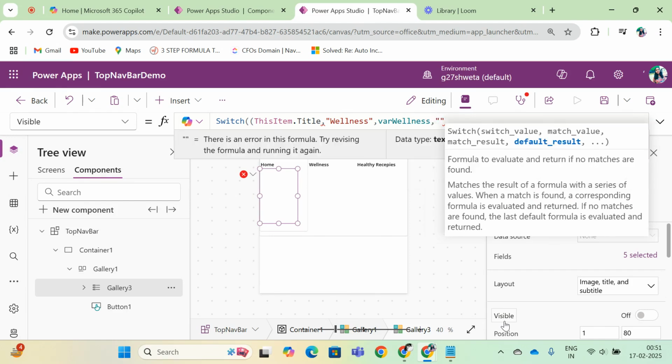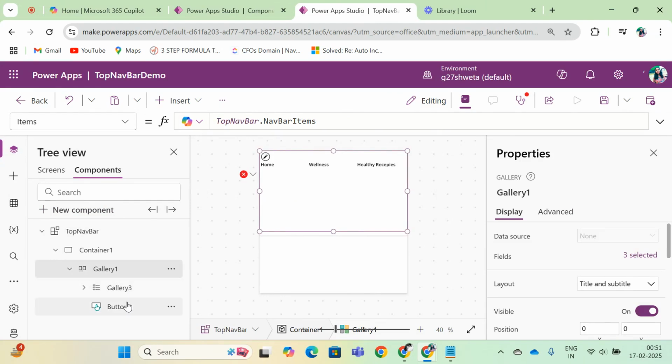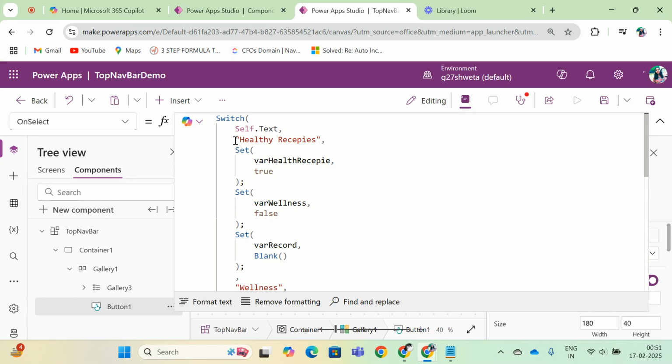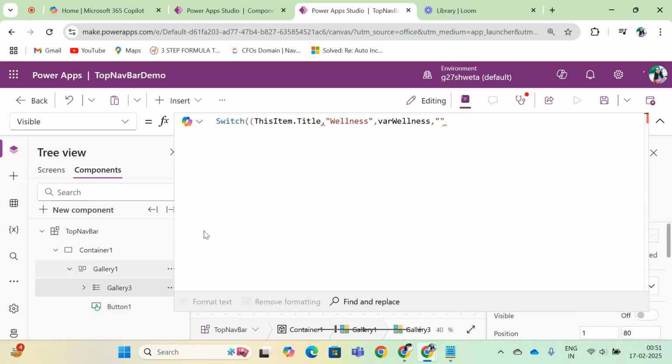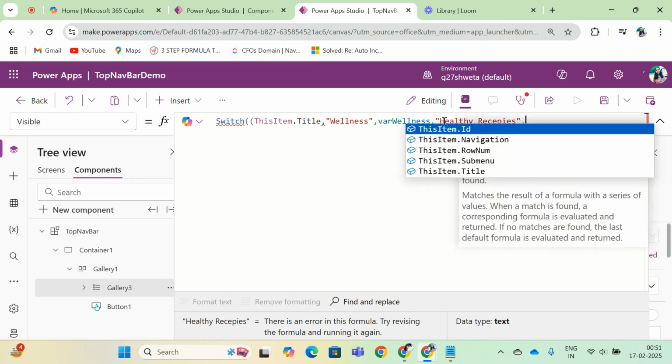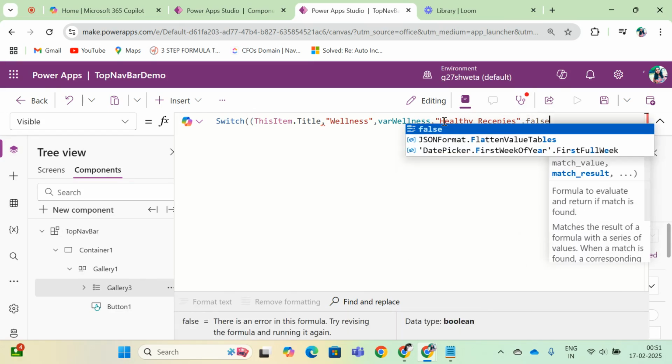If this item is healthy recipe, make it false.